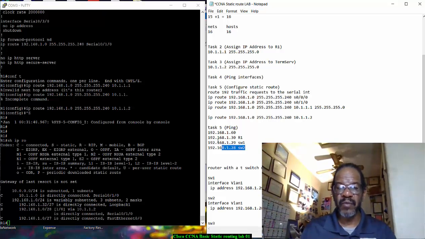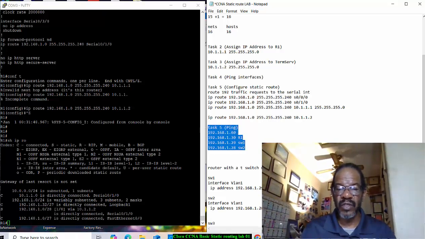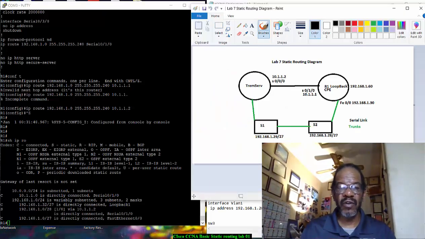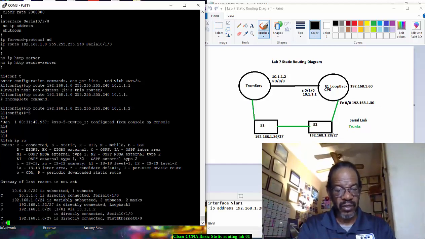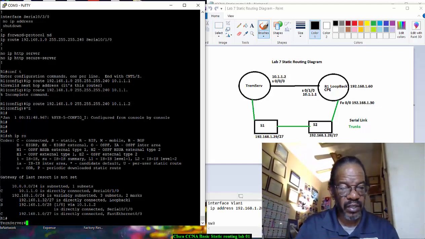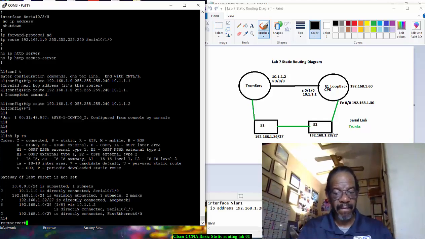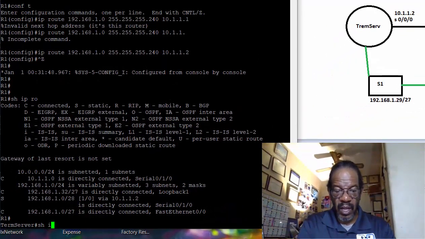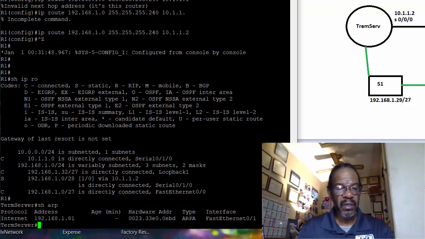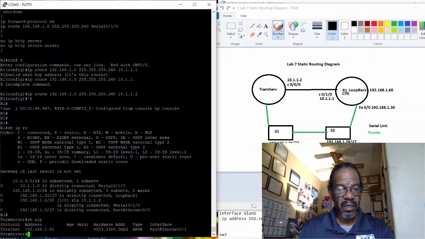So for task 5, we were able to ping through all the devices. What we could do now is, let me see, terminal server. Control Shift 6X, show IP, show ARP. 1.81.